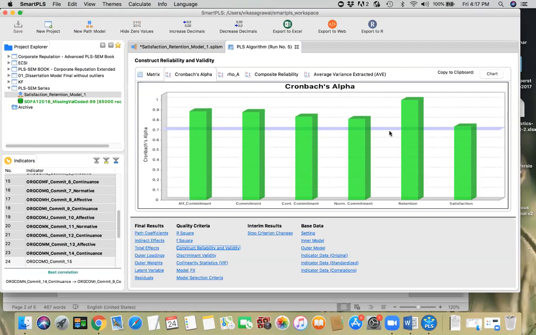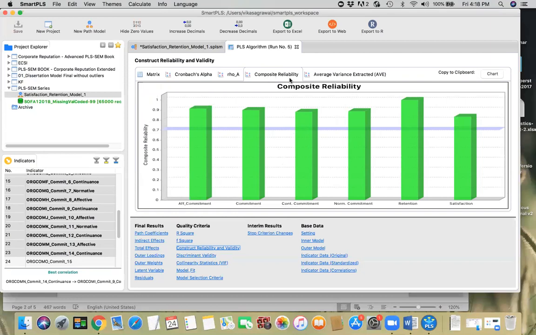They're all greater than 0.7, which is what we want. Retention has an almost perfect value of 1, because it is a single item construct, so we have to ignore that one. As for the Cronbach alpha value, we can conclude that all the measurement models are very reliable. All the measures are very reliable in measuring the constructs.